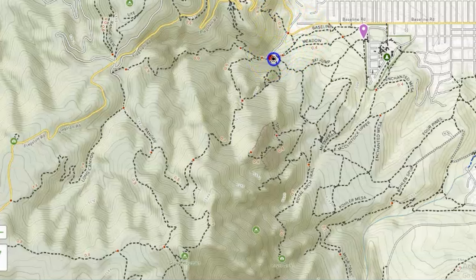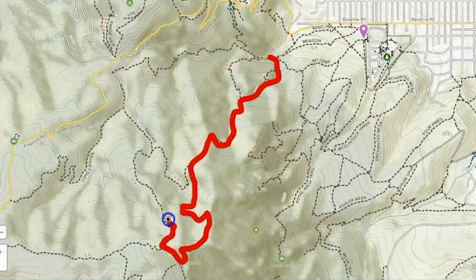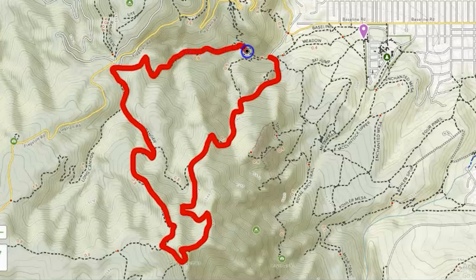We decided to start here and take the Amphitheater Trail to Saddle Rock, to E.M. Greenman, to West Ridge, and stop, of course, at Green Mountain, and then take the Ranger Trail to Gregory Canyon back down to the parking lot. This would be considered part of the Green Mountain Loop Trail on All Trails. We just started in a different parking lot than the one on All Trails, and I will post that below.